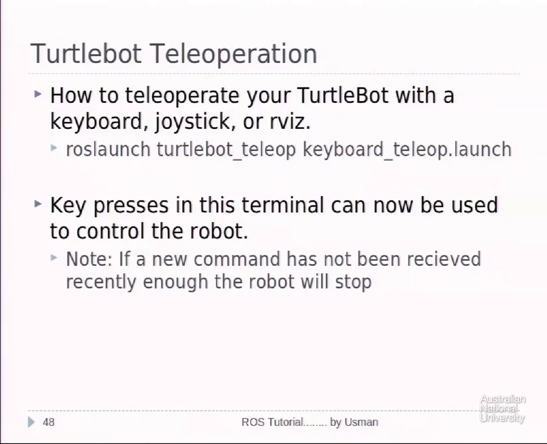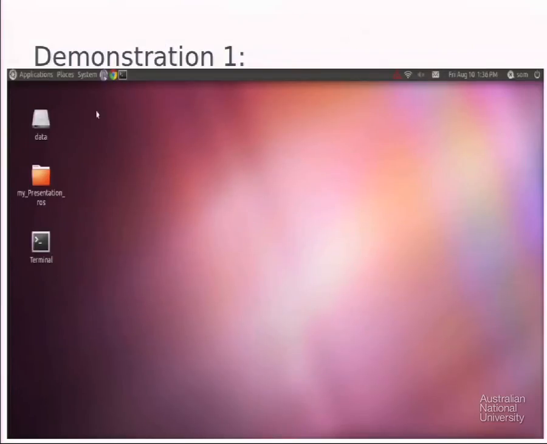Teleoperation means that from the keyboard of the workstation laptop, I send commands to the Turtlebot and it moves accordingly. If I press forward, it moves forward; if I press left, it moves left. So through teleoperation you will be controlling this robot from the workstation, and the project is to extend that teleoperation.